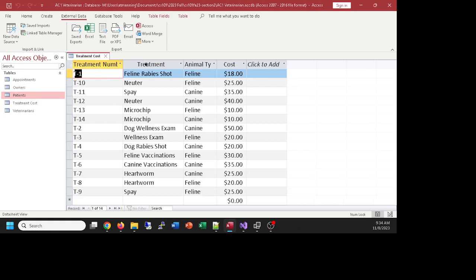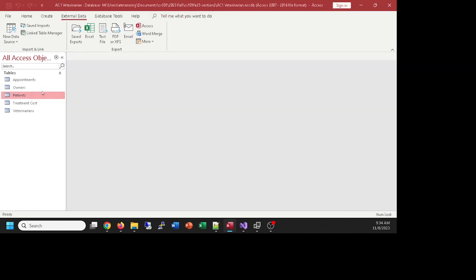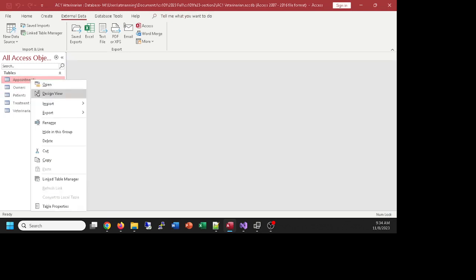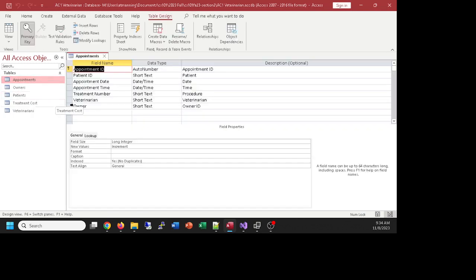Let's go back and take a look at the appointments table, because that's kind of a key table showing us how databases work. I'm going to right click on appointments, design view. And now let's walk through what we've just imported. This is our primary key. I can tell it's the primary key to this table. It has a little key there in that top field. Oh, look at that. We're not adding a number. We're letting Access automatically assign a number to that, where we've been using short text.